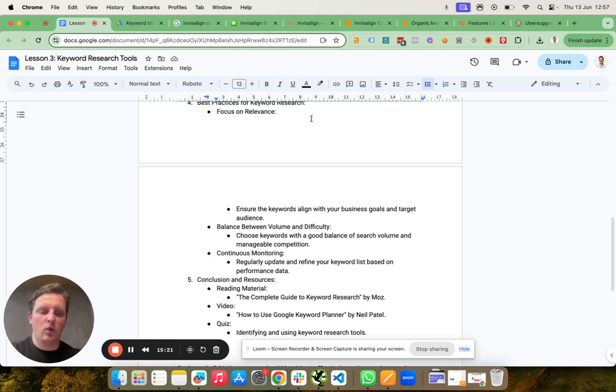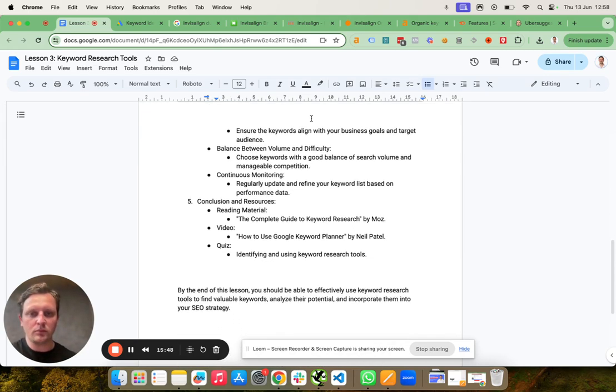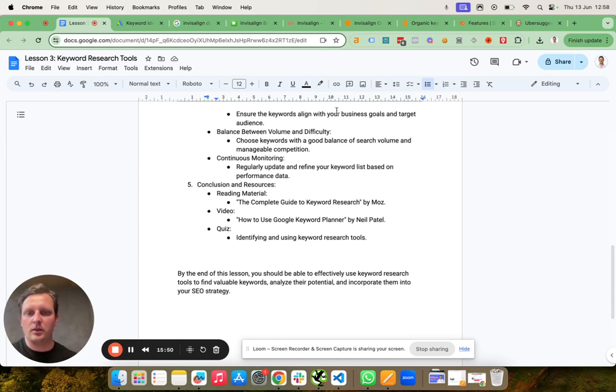So really think about what people would type in to find your services, and then create pages and content around that intent or that group of keywords. We'll start with the primary keyword, so orthodontics for kids or child orthodontics, and then have a group of keywords beneath that to include in the content and your heading structure, and that will really, really help. Ensure keywords align with your business goals and target your audience, and make sure you're only creating content that drives commercial goals.